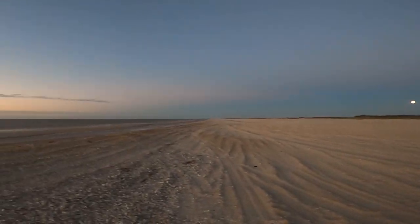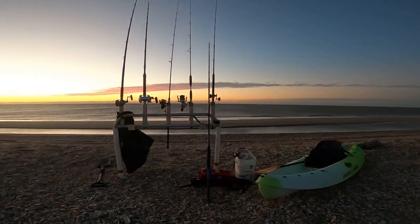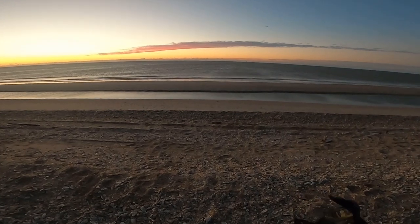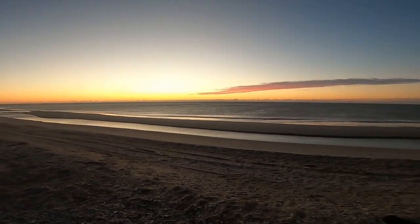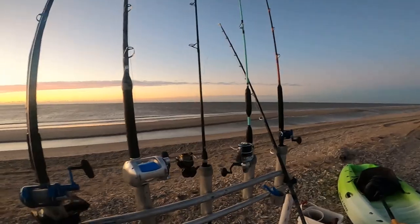Got that moon out still. Look at how far the tide's gone down. I mean, it's gone down significantly, which is cool because we don't have to get crushed by that shore break this morning. All right, it's time to shine.